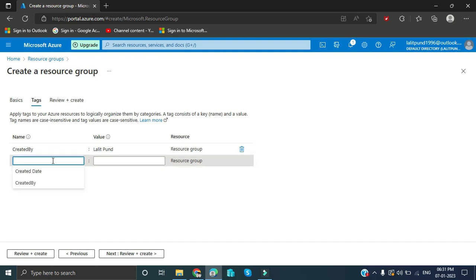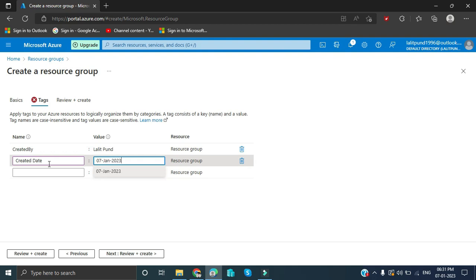In a real-time scenario, we can also tag a ticket ID or ticketing date, like created by, so that is a name and value.